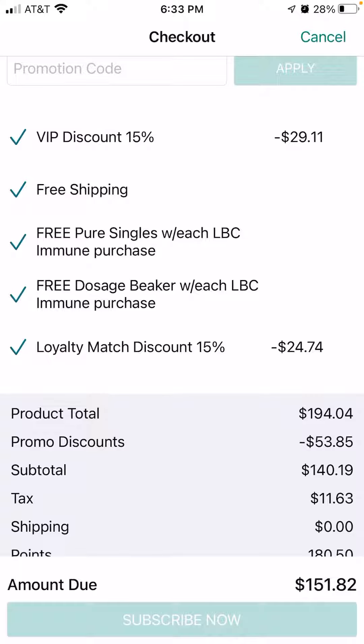So I'm getting a $1.20 off, plus I'm getting six items for free that I could use around my house anyway — so now we don't have to buy those at the grocery store. And you can see that the first checkmark now shows 15% off, and the last checkmark shows another 15% off.